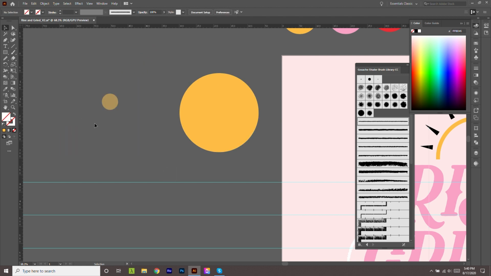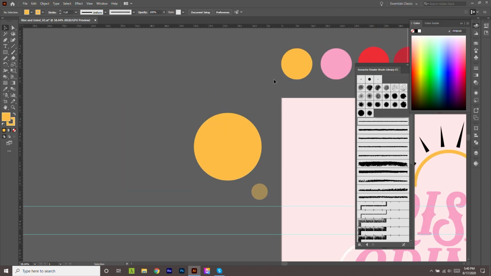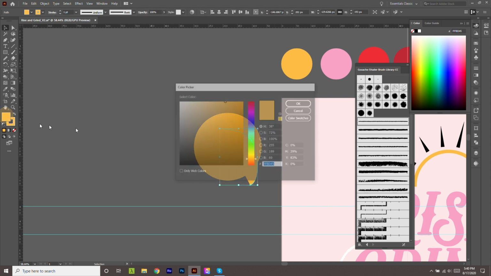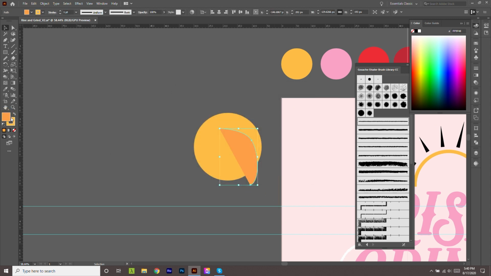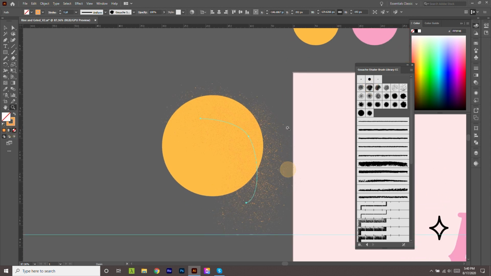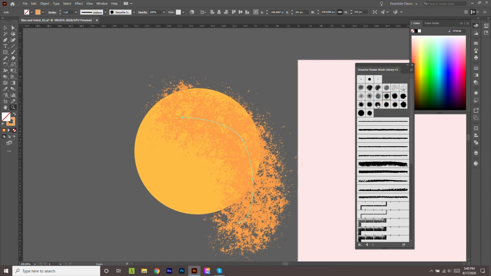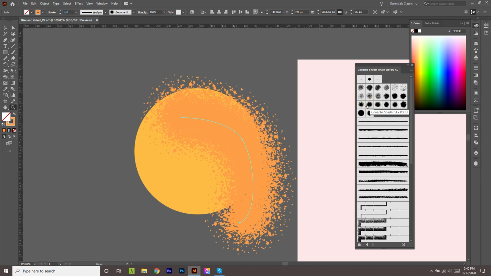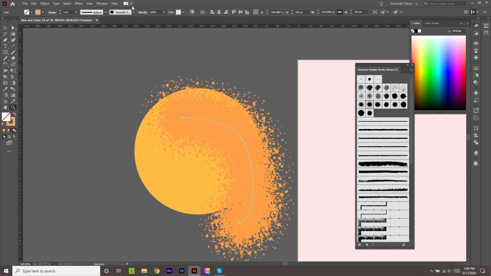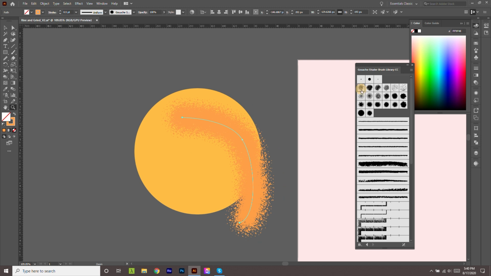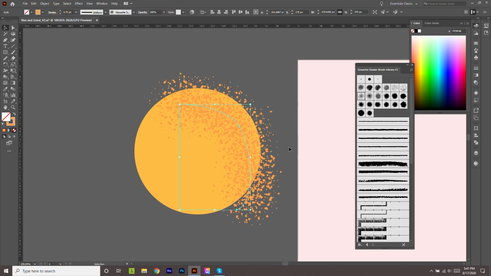And then I'm going to add some shade. So I'm going to grab the pen tool, and I'm going to draw a path on my sun. And I want it to be a darker orange, that way we could see it. And then this is where you can play around with the textures. So you see I've added this path, and you can see which one works better for you, which one you like best. So I like this one. I'm going to reduce it a bit. So this is the one I really like. I'm going to make it a bit bigger.